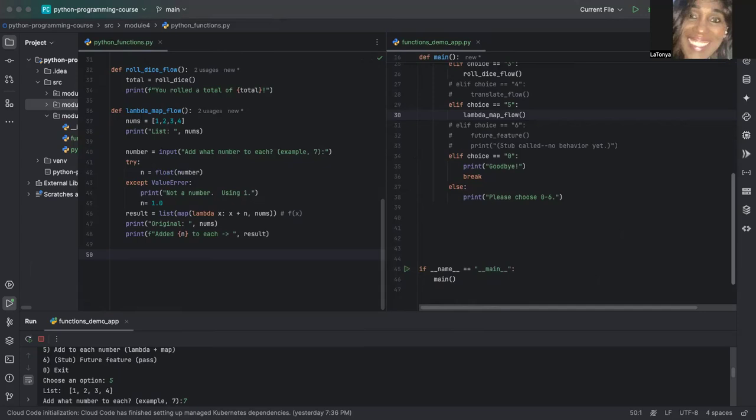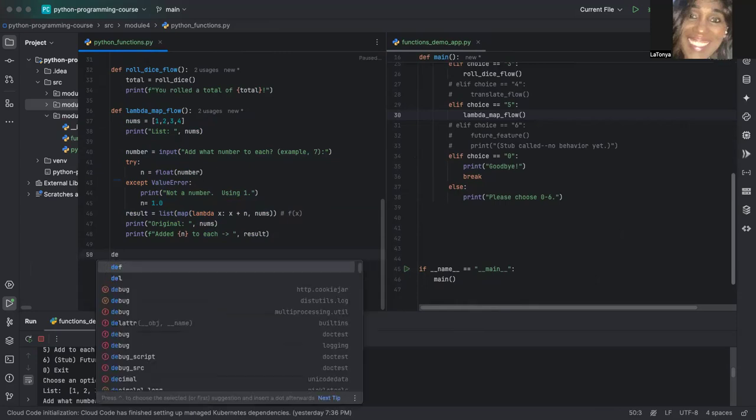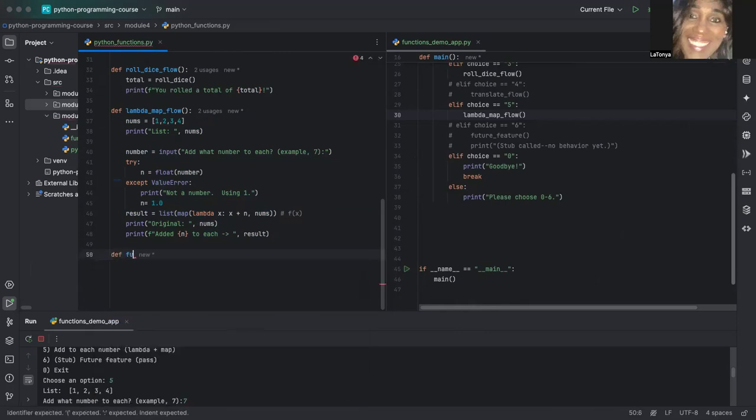And it's just showing you how to wire your program. You don't have the code for it yet. The implementation is what we call it. We don't have that yet, but we know we're going to need this particular feature or this particular function. So we can create a function. We'll call it future feature.